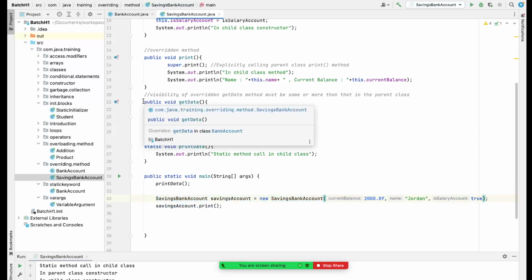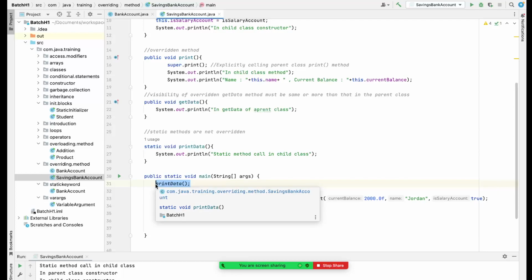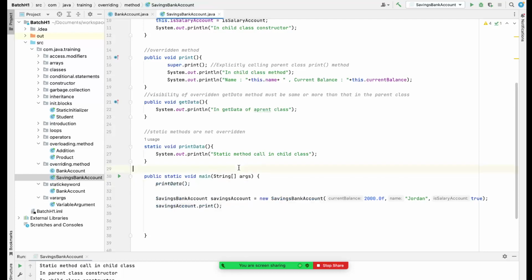Remember the rule: a non-static or instance method will be called using an object, but a static method can be simply called in a static method. If it is in the same class, it can be simply called with the method name. If it is in a different class, we call it with the class name dot method. Got it? Yep. Thank you.